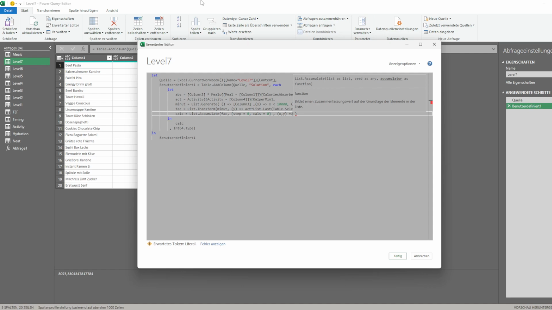I can always just add two cals, so I can say x is probably the accumulator, right? So I could say step equals x step. Wait, what? Can I do that? Step plus 1. Can I do that?